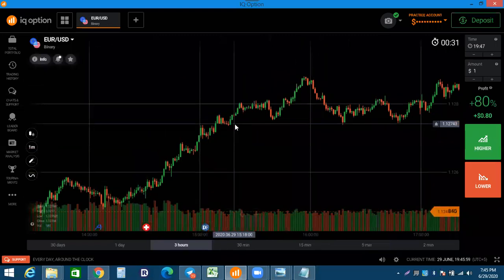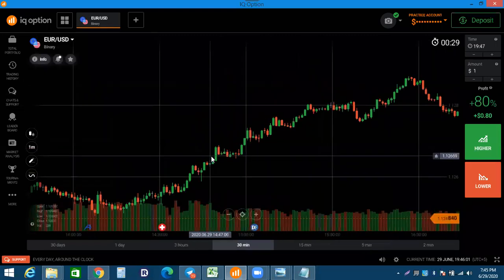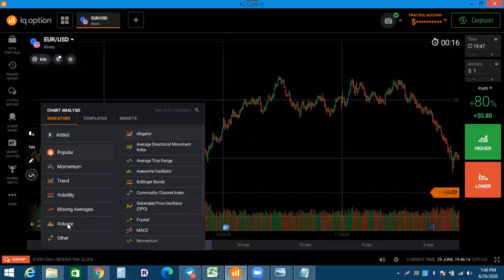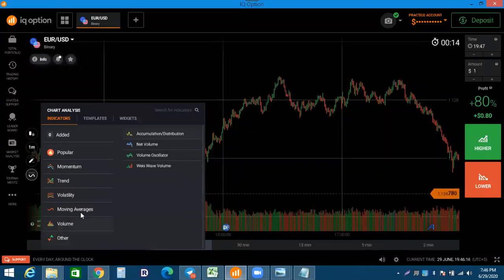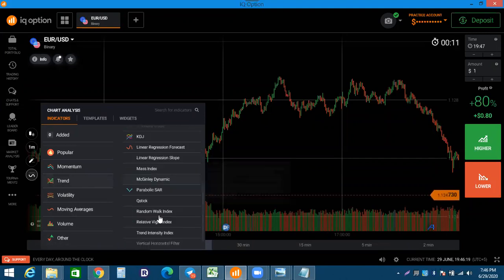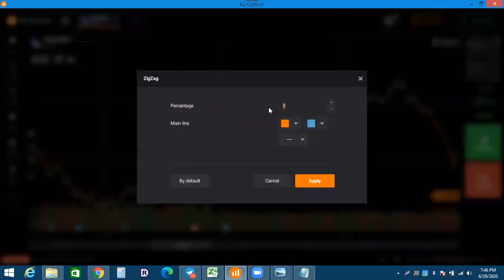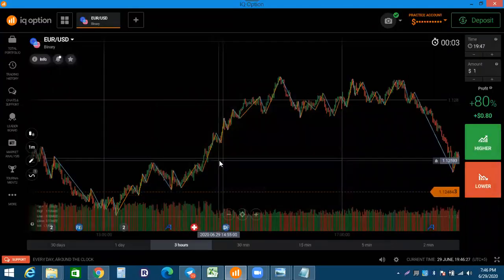So we are in the uptrend. In the uptrend, we will find the down thrust and pseudo down thrust, because in the corrective wave of the uptrend, there is one more option here. If you want to use it, it's up to you. You can use the zigzag. The period percentage must be 2. It will show you some waves.